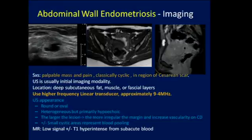And then you say, well, no problem. We use a higher frequency transducer when we do our endovaginal exam. However, now we're scanning endovaginally, and the area of interest is really far away, and we may not see it. So I recommend use of a high-frequency linear transducer such as the 9 megahertz, which should see deeper into the muscle so we can see these lesions. In a very thin patient, you may see it with a 12, and obviously in a heavier patient, you'll have to go to a lower frequency transducer to see deep enough.